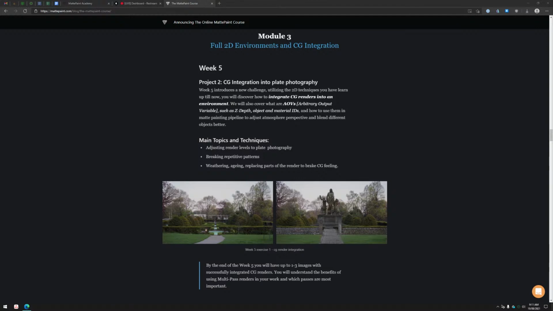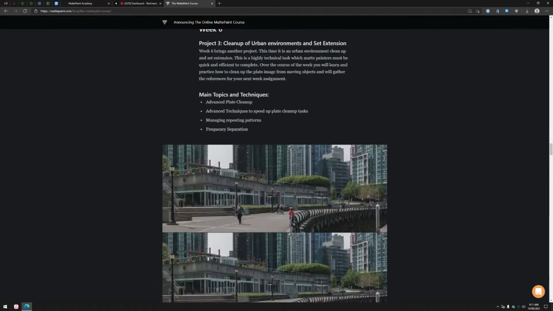And then we go into week 6, which introduces us to cleanup of urban environment and set extension. Week 1 has one exercise, which Conrad showed, a basic cleanup, and usually cleanup on organic environments is easier than on urban environments because nature is more chaotic than cityscapes.